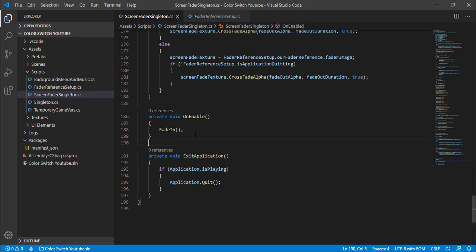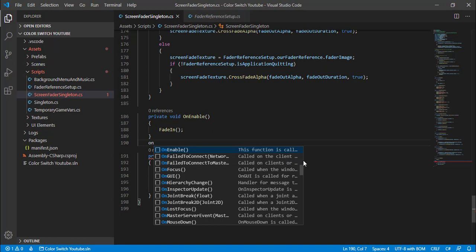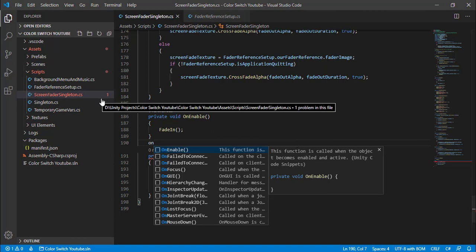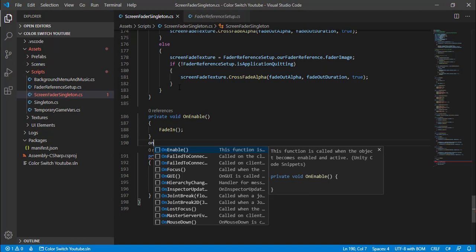Okay, and then OnDisable. Okay, so we can read it this way: control and space. Yeah. So this function is called when the object becomes enabled and active. When the object gets activated, basically it's the same thing that I explained, because we will attach the script to an object. A script without an object is nothing. Okay, it's useless. It does nothing if you don't attach a script to a particular object. Okay, so this is the thing.